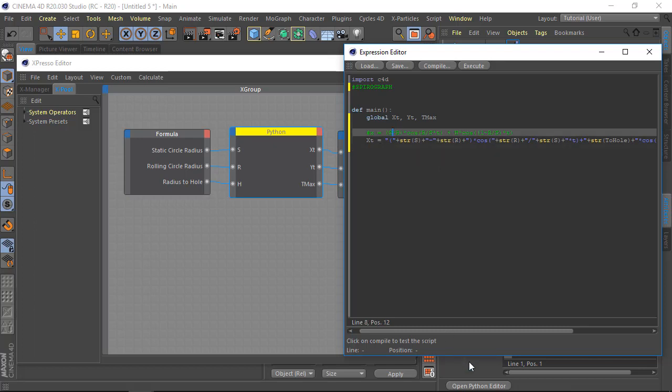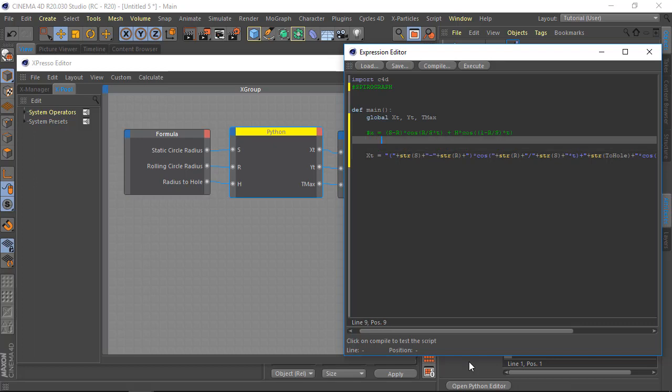The trick here is we want to replace. Here, let me just show you a little bit of this. So let's say I started here and I wanted to replace that. Well, it starts with a, strings, by the way, are always in quotes. So it starts with an open parenthesis. Now we want the value S. I can't just put S in there because S is a number. I have to add it to the string, but convert it to a string like this. Now the next part is a minus sign. So I need to add a minus sign. Now I need to put the value of R converted to a string. So I'm going to put that.